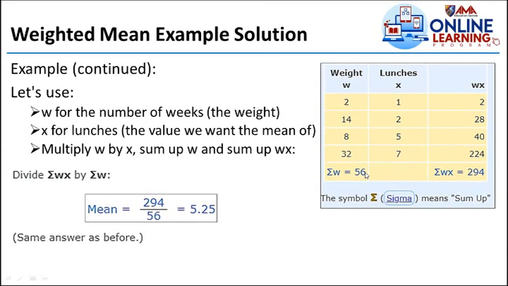So, kailan po natin ginagamit yung weighted mean? Commonly, ginagamit po natin yan pagdating sa grades po natin. Let's say, for example, after the first trimester, then if you're going to solve for the GWA, sa mga grades po natin, nakikita po natin doon sa bandang baba, it is not the average. Ang tawag doon is GWA, which stands for General Weighted Average.